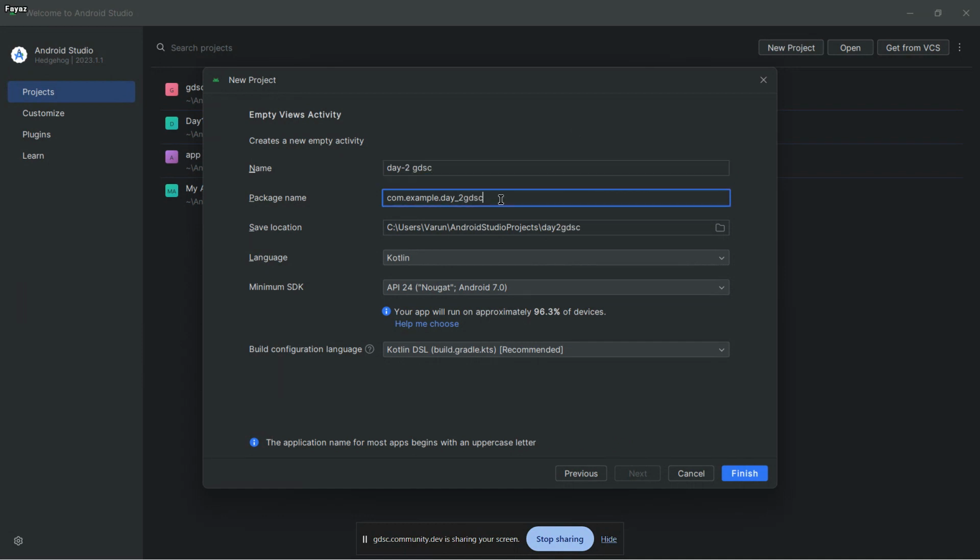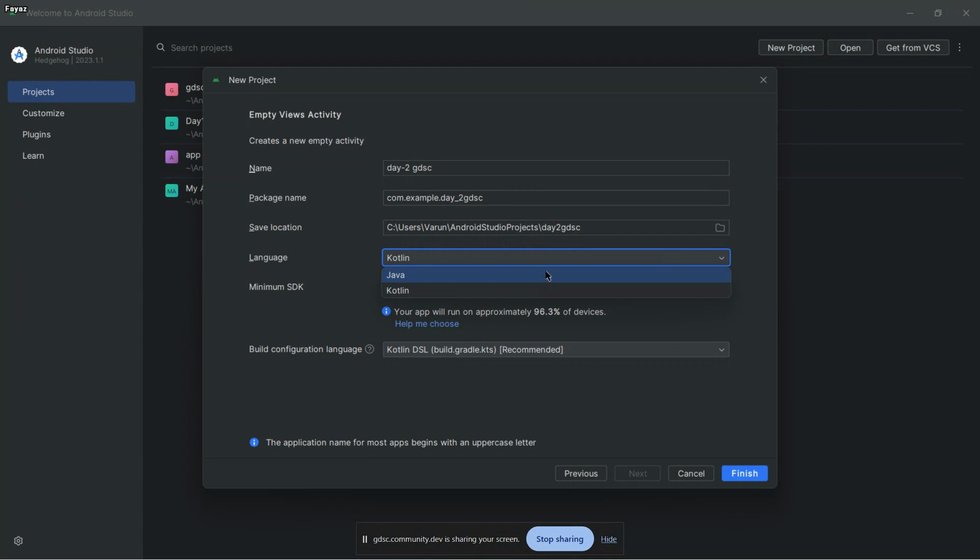Okay, and we have to give a unique name in the package name. For whoever did not attend the previous class, this is what we discussed. Okay, don't worry about that. We have just discussed simple things only. I will cover all that in this lecture also.